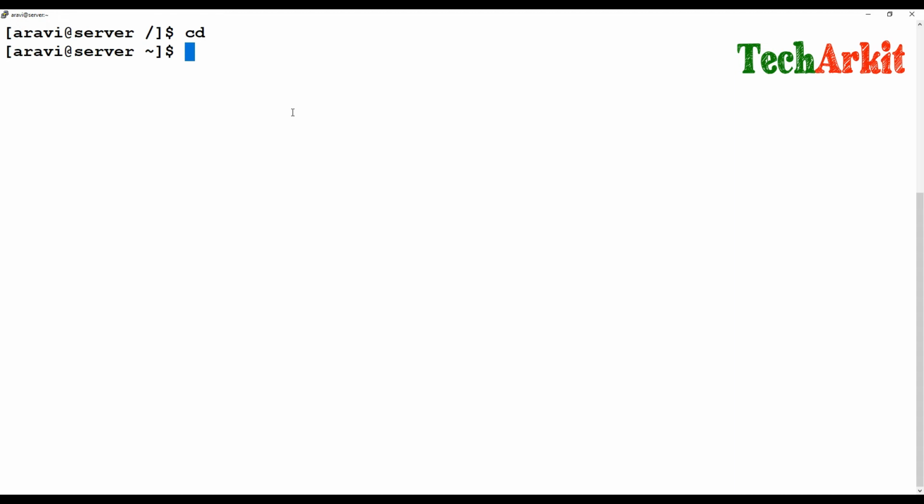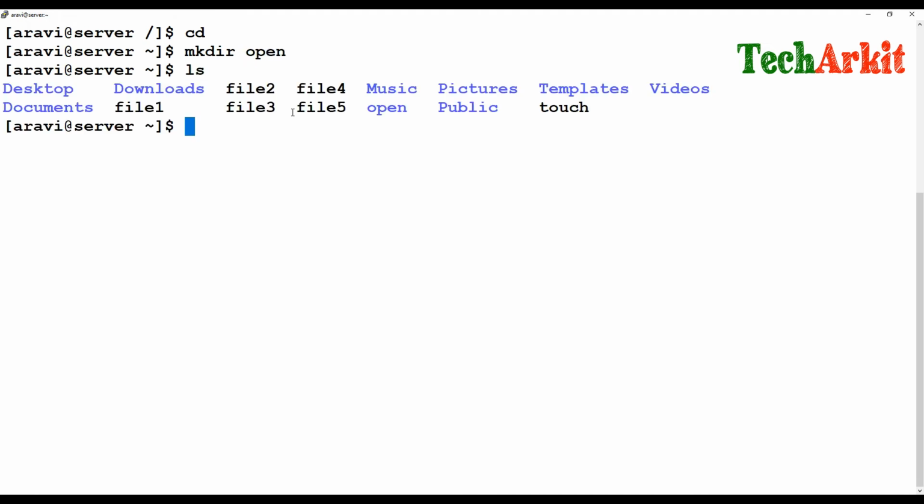Okay, and if you want to create any empty directories, you can use mkdir and provide the directory name. For example, say I would like to create open, and the directory has been created. You can go to that open directory and see here.